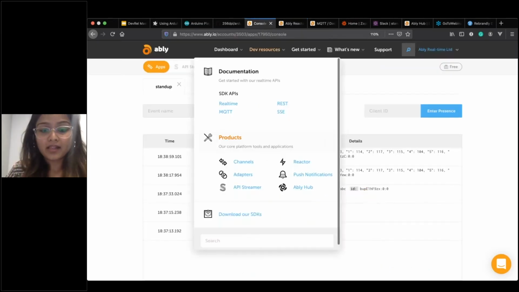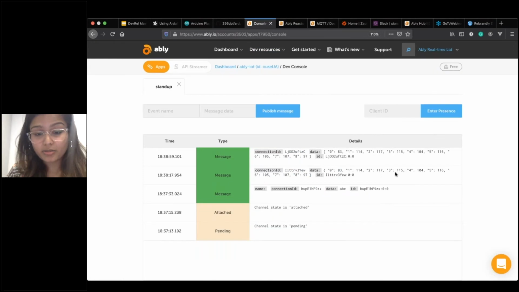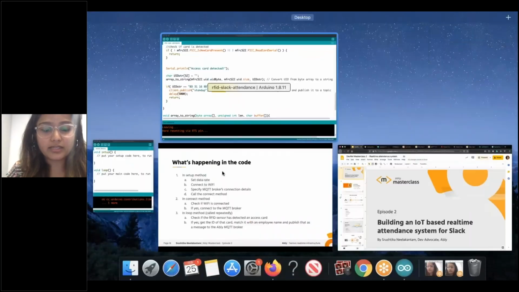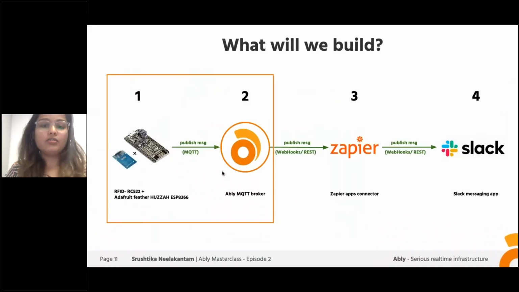So that's all solved. By the way, there seems to be a duplicate message here, maybe because the range of the RFID reader is really good. When I was showing you the key hub, it must have detected it already. Awesome. So now that we know the first part of the application is working, let me go back to my presentation and tell you where we're at.